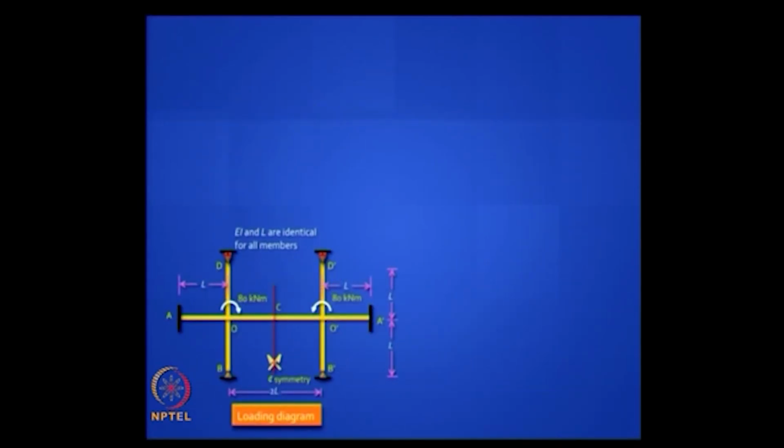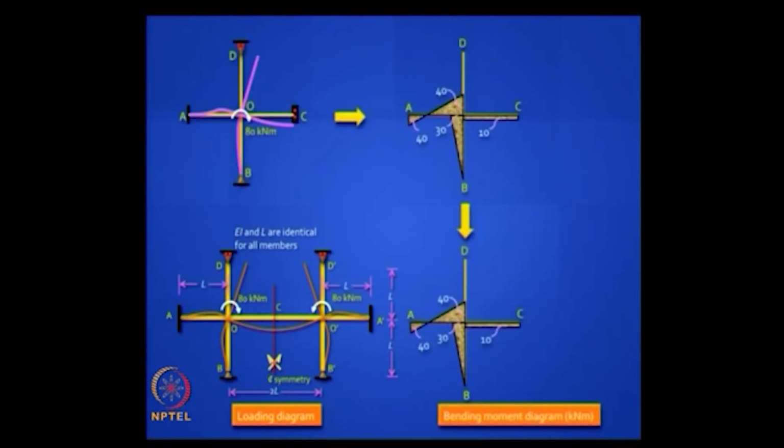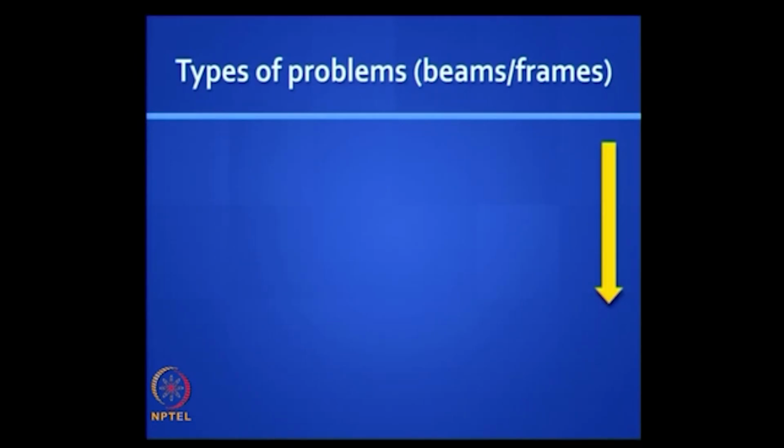What about this one? At C now, theta is 0, but it can translate. So now which half will look like the one we did earlier, left or right? Now it's the left, okay. So same logic, same logic. Now you do the left half and you add the right half. So you can take this to any level of complexity, but you see we built it up on very simple fundamentals. So you get many types of problems.